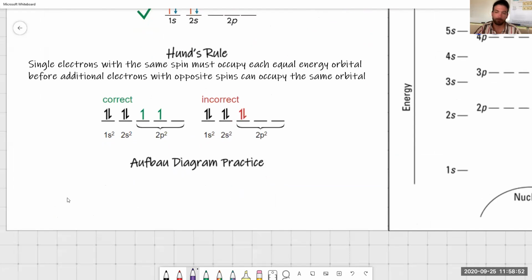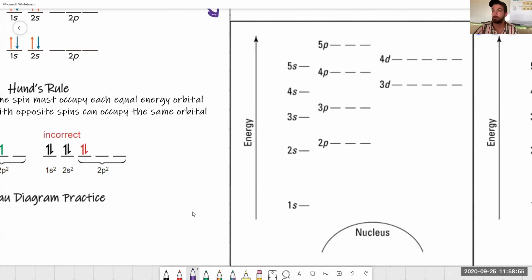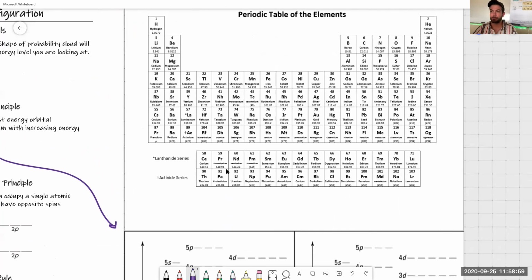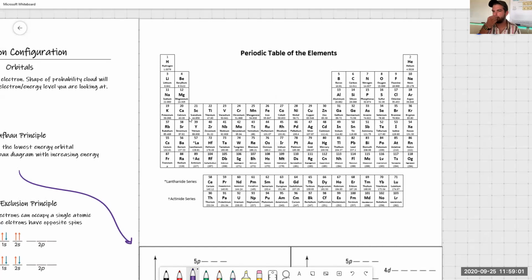So let's do some Aufbau diagram practice, filling in Aufbau diagrams for certain atoms. Now, to do so, I want to be looking at the periodic table, and let's do a super simple one first, right? Let's do helium, okay? Helium right here is in which principal energy level? It's in n equals 1, okay? It's in which block? Technically, helium is an s block element over there. Okay, so which element is it in that block? It's the second element in that 1s block. So it would be 1s2 is how we would identify that.